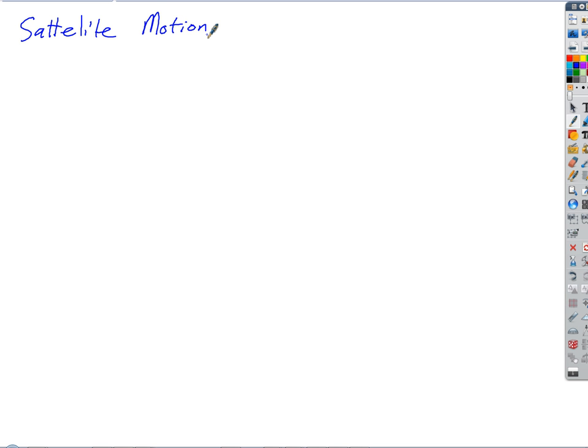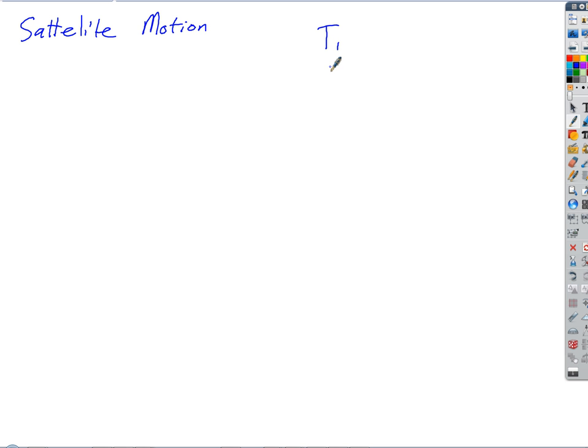Okay, so let's take a quick look here. Let's look at some stuff relative to satellites. We've talked about Kepler's laws. We now know how to do the first assignment. It's all pretty much the same stuff. You're using Kepler's third law. Well, tell me real quick, what's Kepler's third law?